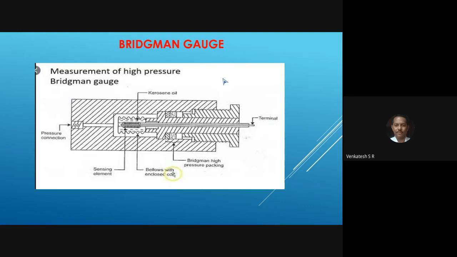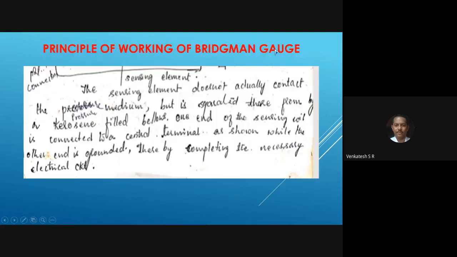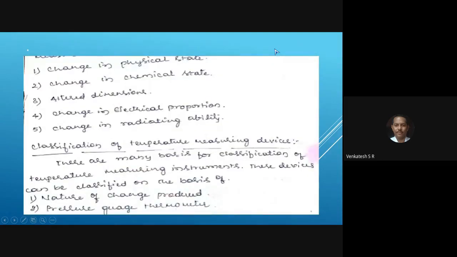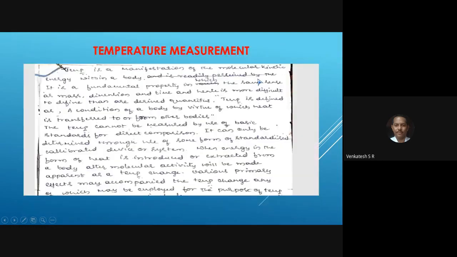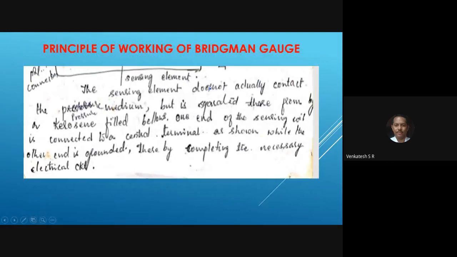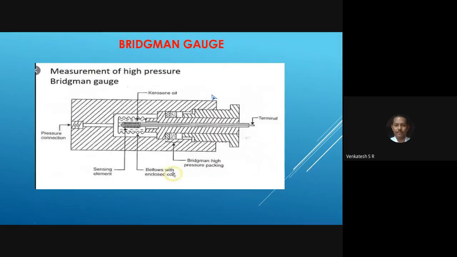Bridgeman gauge. Please, all of you mention. This is very important. You can expect this question in the examination. So this is the principle of operation of Bridgeman gauge, and this is very important. You can expect this question in the examination. This is the last topic in pressure measurement.